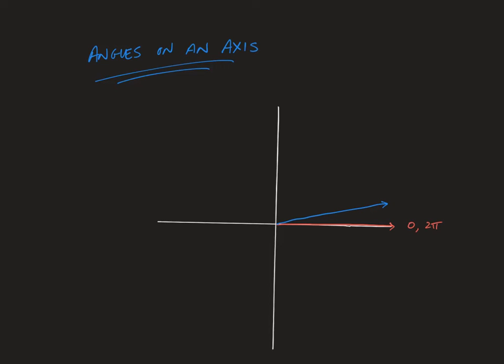If we imagine that it was in the blue position, then we could drop down a height and construct a triangle. Now, one way that people work through this sort of thing is they start to ask themselves the question, what side does not exist in the triangle? And if you can answer that question, then you really become efficient on dealing with angles on an axis. So if my blue terminal arm should really be lying in the red position, then I really have no green side. I have no opposite side. Therefore, my opposite side has a length of 0.